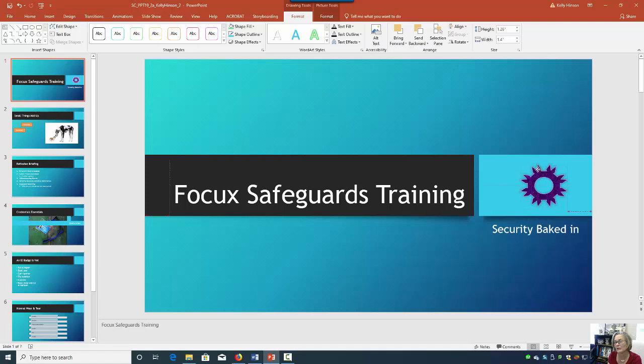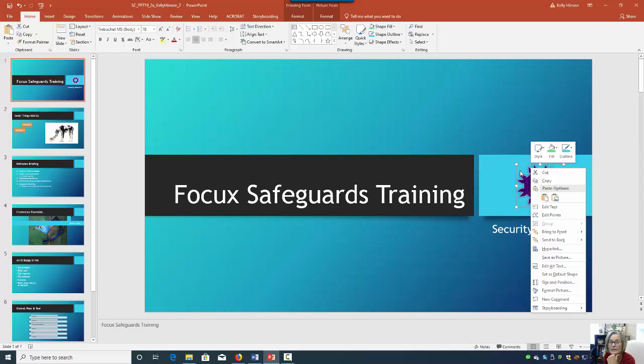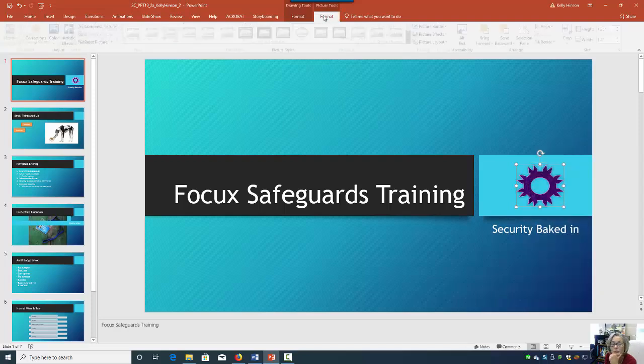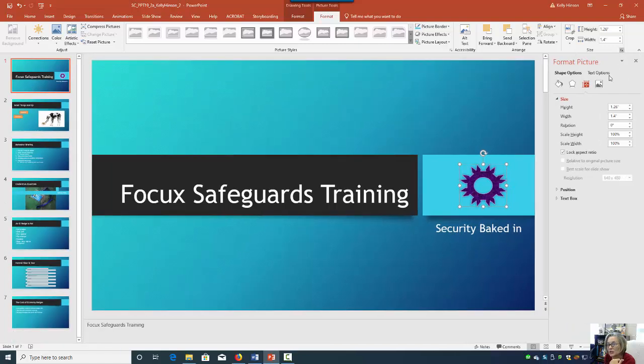So I've got a problem here. I just messed up my shape, so what I'm going to do is edit it. I'm going to come up here to Picture Tools, make sure I've got the aspect ratio locked, and then go back up to 1.3, okay? Once I do that, that will allow that to be correct.